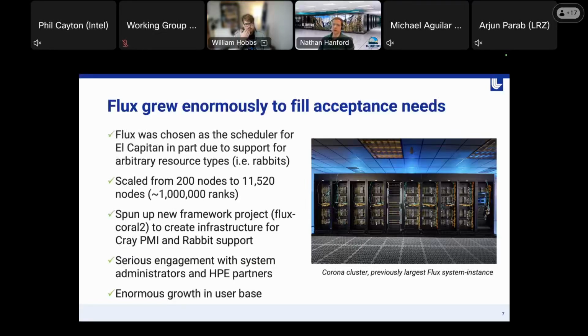One of the main reasons we, as I previously alluded to, chose Flux for El Capitan is due to the capabilities for the plugins, the software flexibility, and the ability to do multi-constraint scheduling, which we needed to support not only advanced fabric features in Slingshot such as VNI, but also our features related to storage, including ephemeral and persistent Lustre file systems on what are called rabbit nodes, which are essentially heterogeneous compute and storage nodes that are deployed out in the fabric with direct PCI Express links within a rack to other compute nodes in the rack.